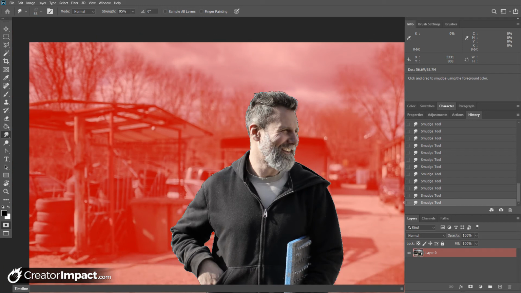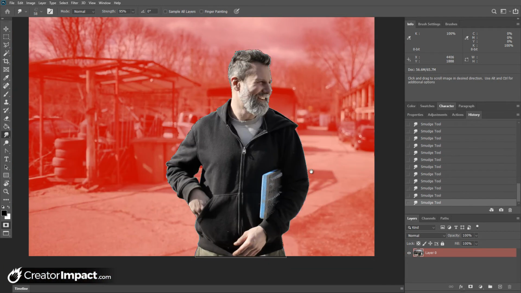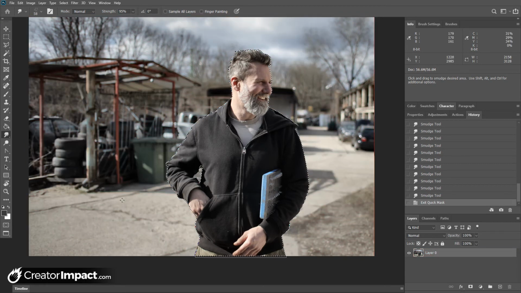But let's say we're happy with that. This is just the basics. So what we've done is we've got our path tool, we've selected the guy, we've cut out as well by just continuing with that path tool, gone to the paths, control clicked, and then we've gone to our quick mask and made our adjustments. When we're done, I'm going to hit the quick mask button again, or hit Q again to exit.